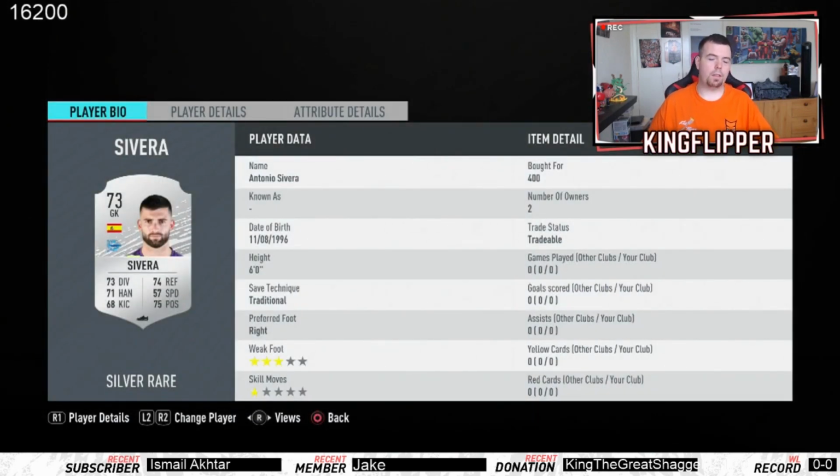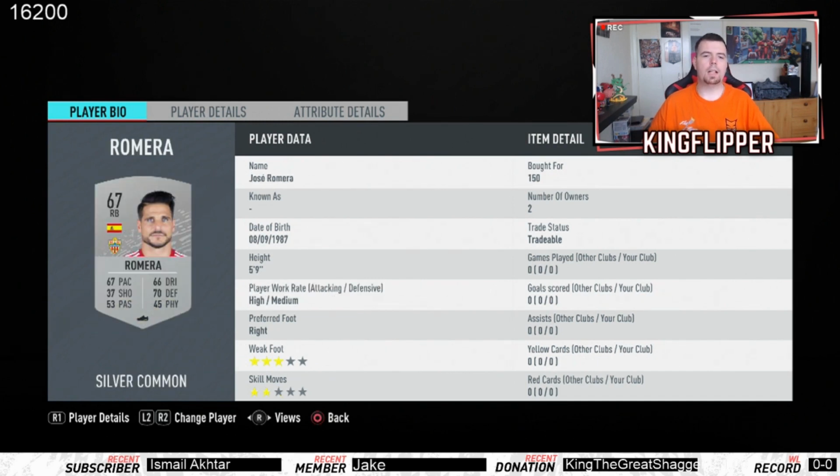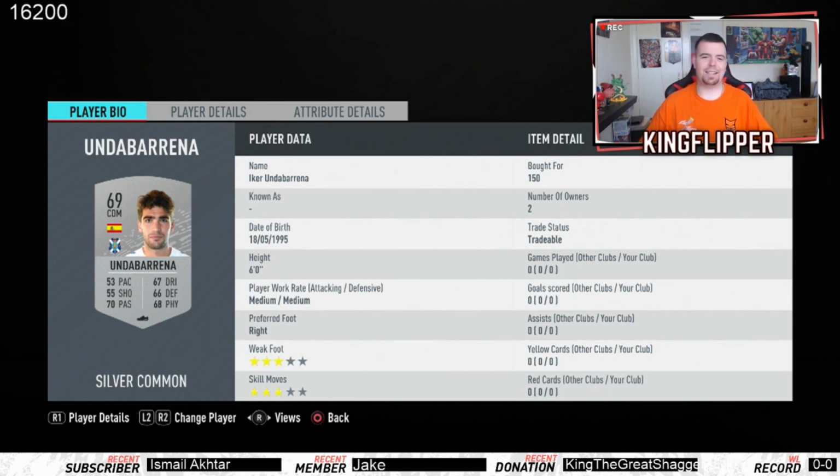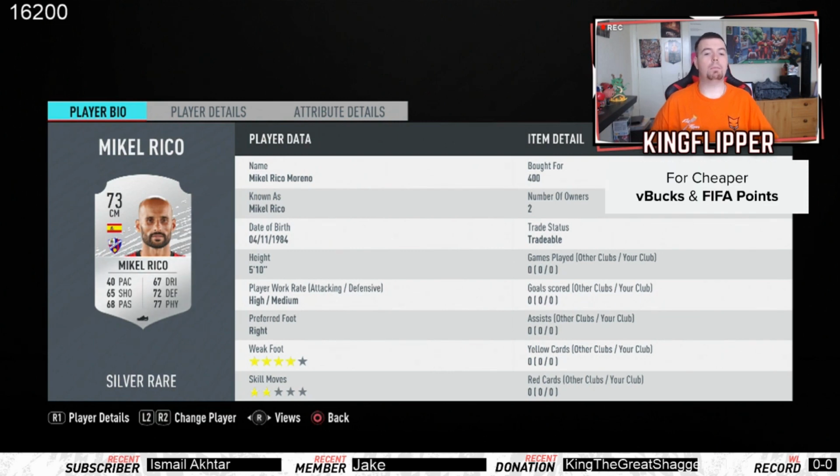So one of the first rare players is Severa, 400 coins a bid, a little bit more expensive than the others. Romero, 150 coins a bid, right back. Artilis, 150 coins, centre back. Gutierrez, 150 coins. Lopez, 150 coins. Dabarina, 150 coins as a bid. Oh, Gordon Benny. Mikhail Royko, you need a centre mid, don't go cam or a right mid if you can get a hold of one, but they're expensive.